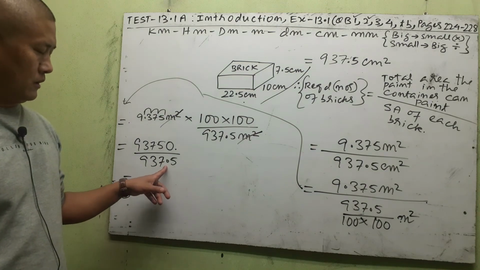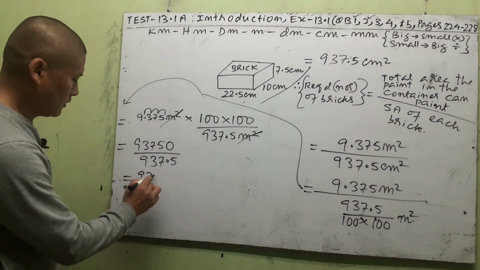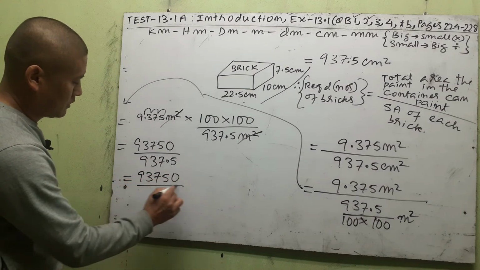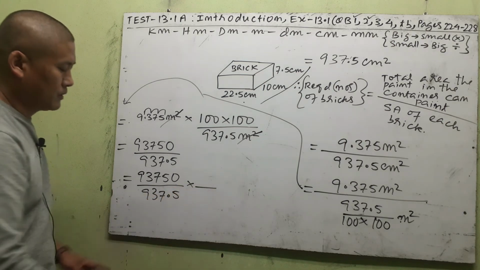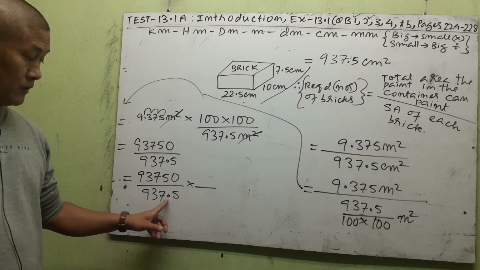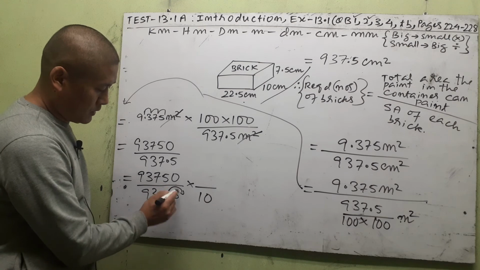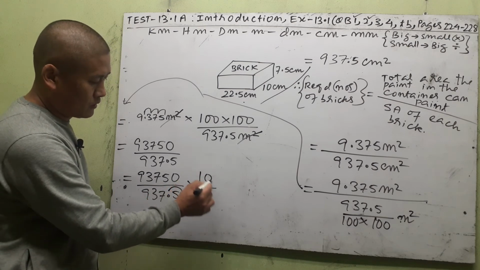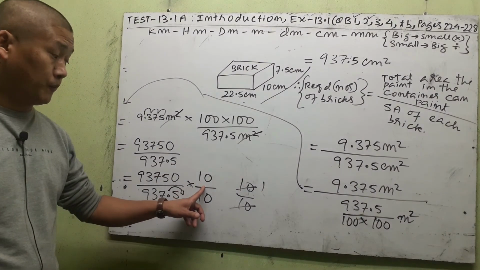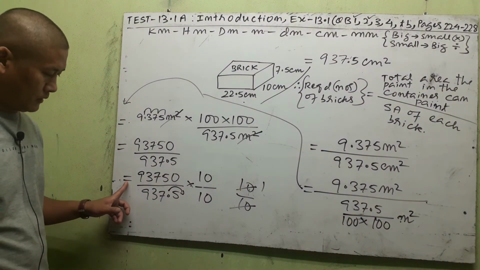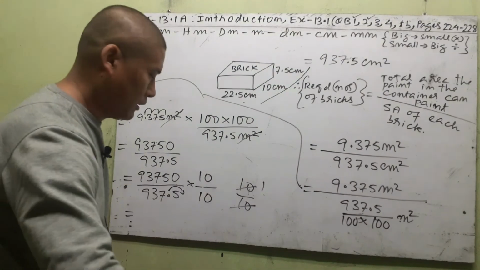Normally a decimal in the denominator we find harder to deal with, so let us remove it. So how do you do it? Write the same thing, 937.5, and count how many decimal places there are. 1. To remove this, you have to shift to the right, meaning you have to multiply by 10. Then this will move right 1 place. Whatever we put here, we'll put here. So 10 by 10 is nothing but still 1. So we are multiplying actually by 1 only. Therefore, the equal sign is not affected. That is to show the explanation, but we will not cancel out like this.